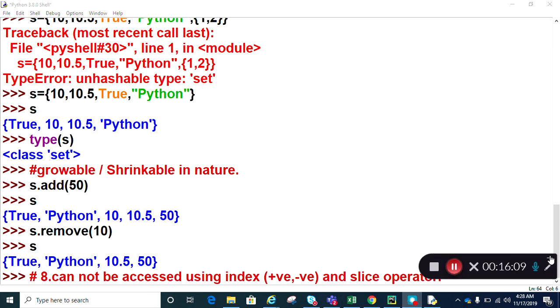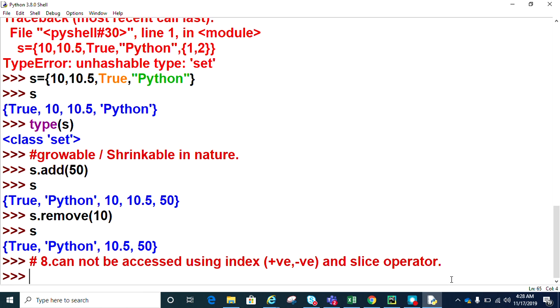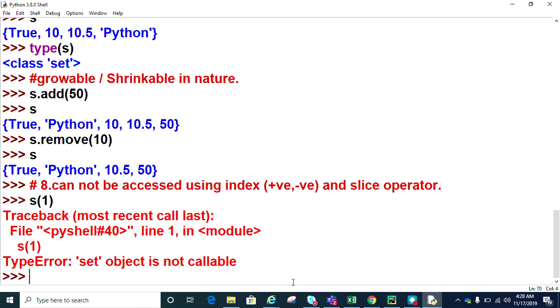The next feature that I want to discuss is that the set cannot be accessed using index, positive or negative index, and slice operator. Let's try to access that. Since order is not important, as we already saw, we cannot use index to retrieve the set element. So if I try to retrieve from s, suppose any index, 0 or 1, whatever, it's saying set object is not callable.